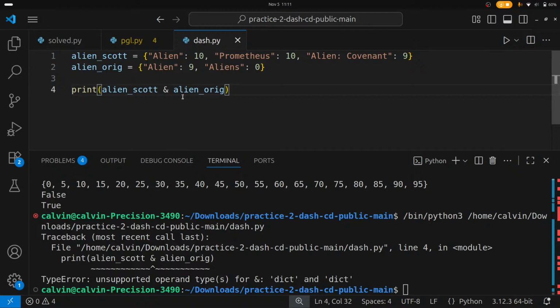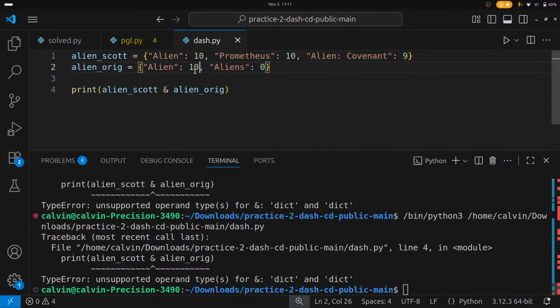Can't do it. Why not? Because we're not really using them as sets, right? Because they additionally have values in there. So, what would you do if these were like critic scores, which we're imagining they are? How do you decide what value the dictionary element has? You can't. So I think of set operations as not being meaningful.